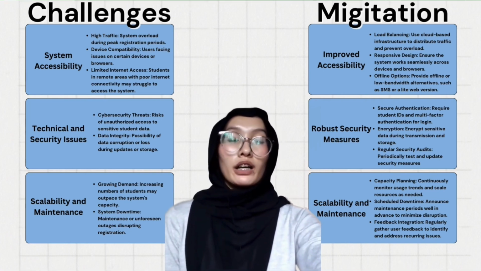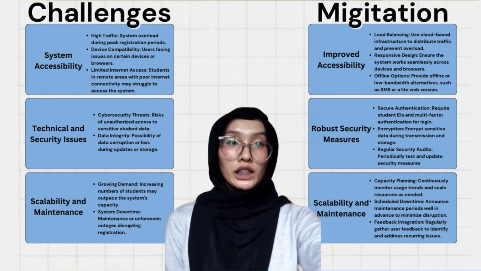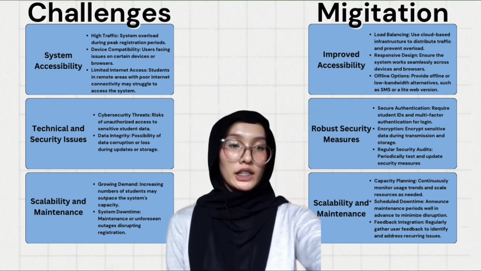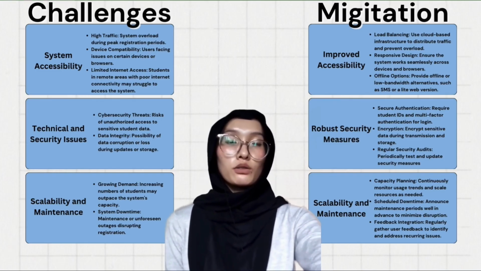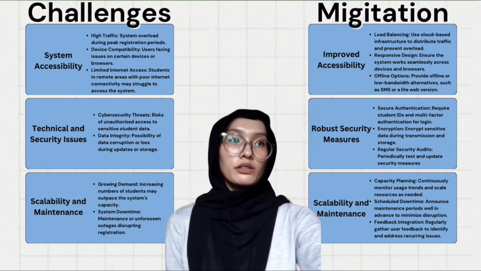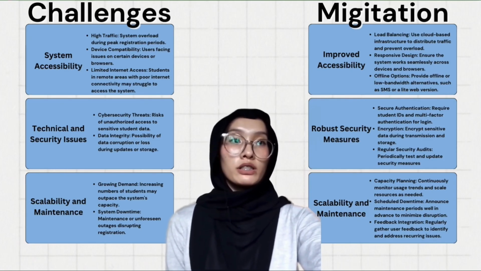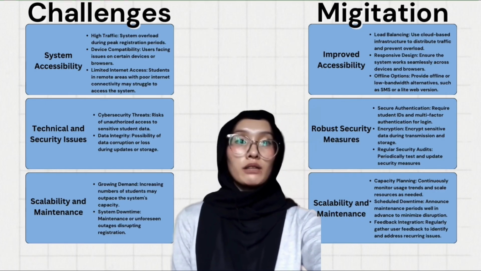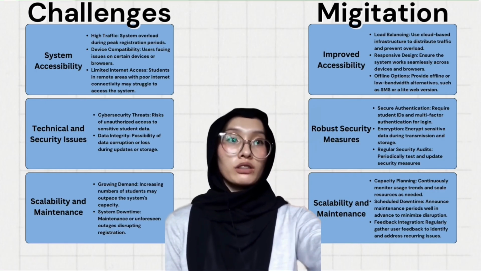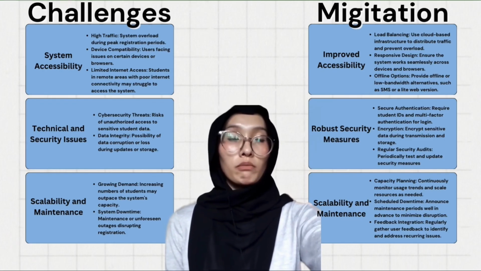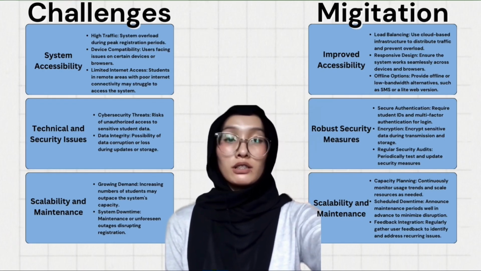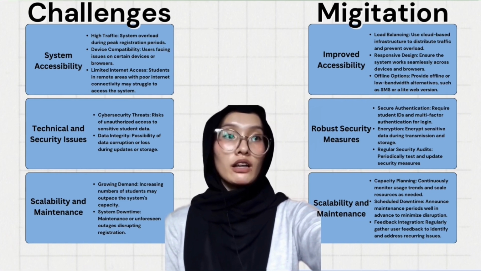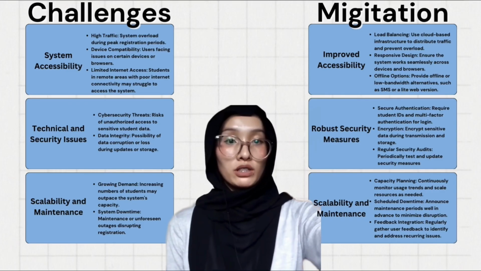For the technical and security issues, they include cybersecurity threats, which means there are risks of unauthorized access to sensitive student data, and also data integrity, which means the possibility of data corruption or loss during updates or storage. The third one is scalability and maintenance, which includes growing demand, where an increasing number of students may outpace the system capacity, and system downtime, whereby maintenance or unforeseen outages disrupt registration.